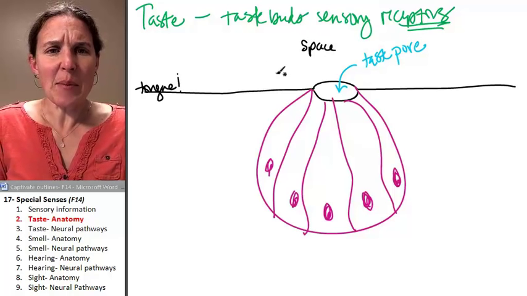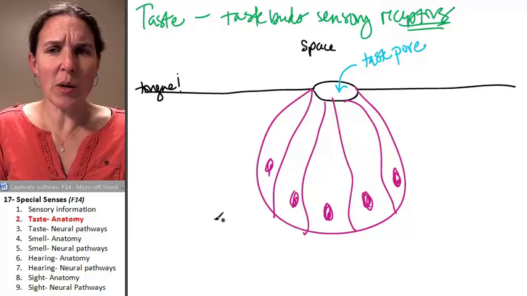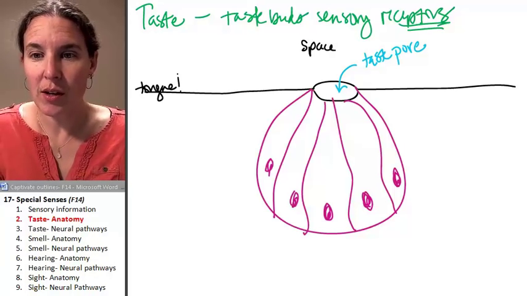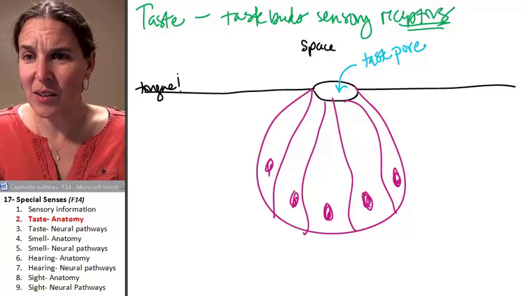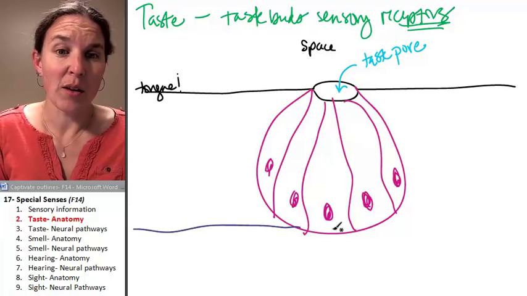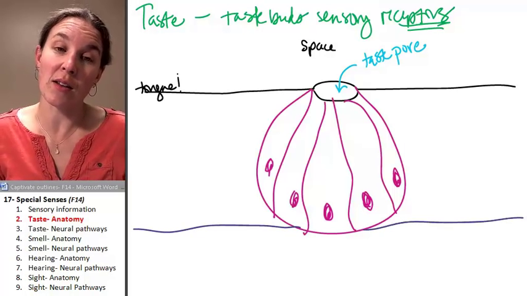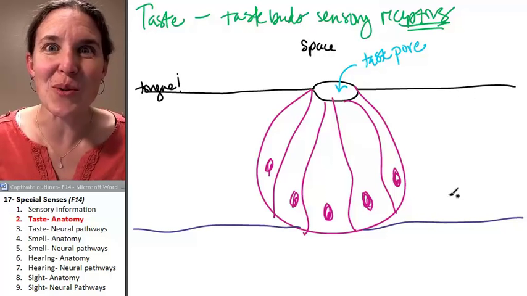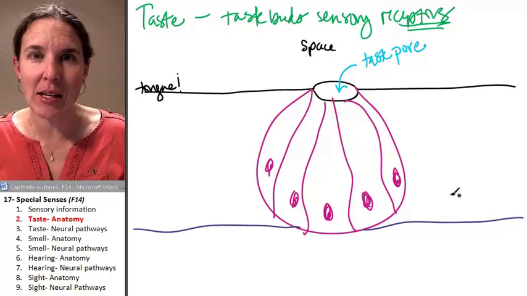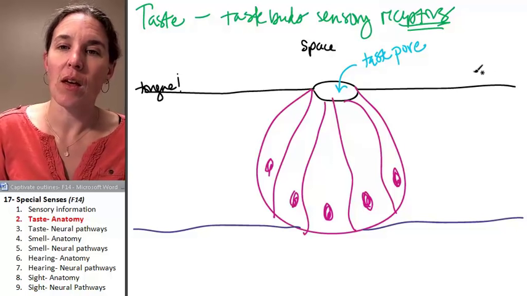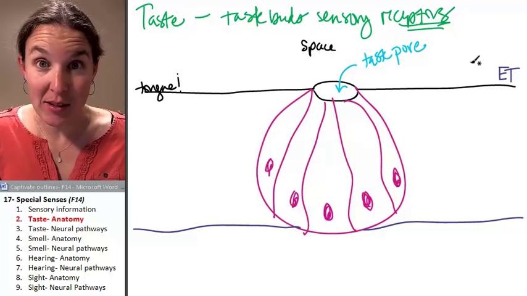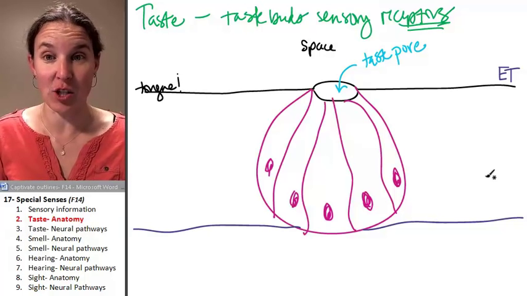Since this is a space up here, this is actually what kind of tissue? Yes, of course. Just having to pick the perfect color. That's a very lovely color, and it looks very nice. So, what kind of tissue is this? What kind of tissue has taste buds embedded in it? You know it's epithelial tissue, right? Because here's a space. So your tongue is lined with epithelial tissue.